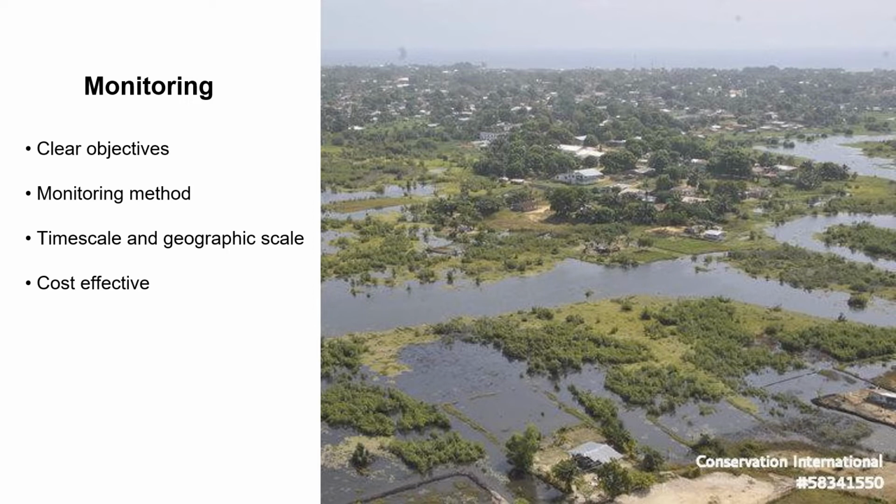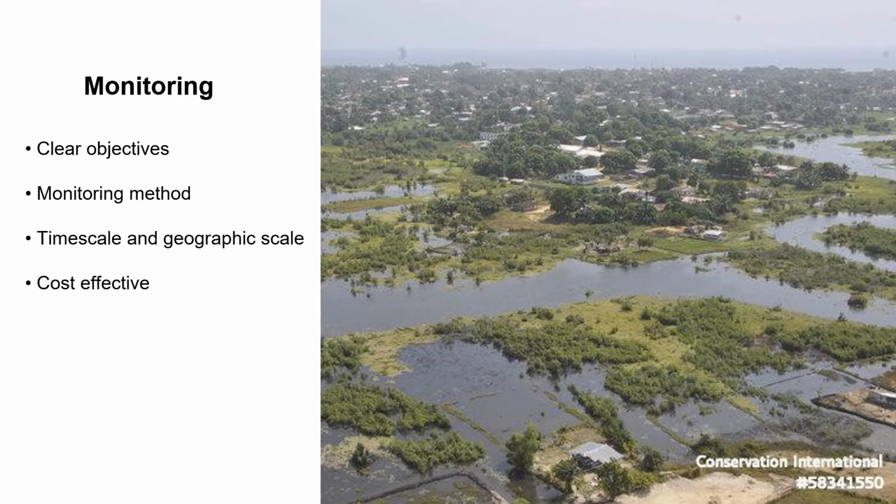The timescale at which monitoring happens also needs to be considered. For example, restoration projects are often monitored and evaluated only 1 or 2 years after implementation. Yet, in most cases, notable recoveries by way of biota returning to the restored habitats or functions being restored only happens many years or even decades later.